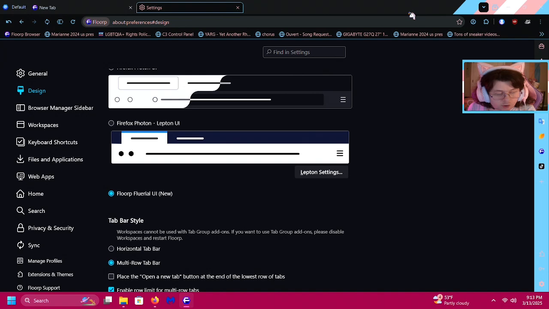So if you are looking to remove yourself from an American company because you're in Canada or other countries, you can do Floorp and you can still have that access to Firefox. But I would say don't trust Floorp 100% because there's still nothing there. But we'll see how things go within a month.